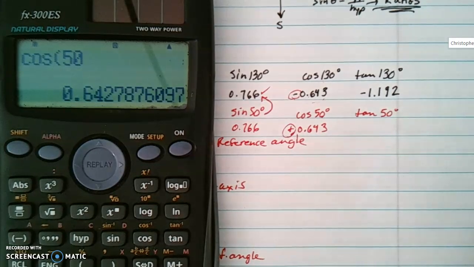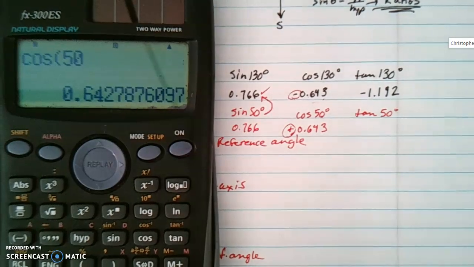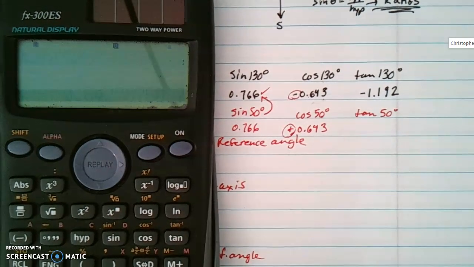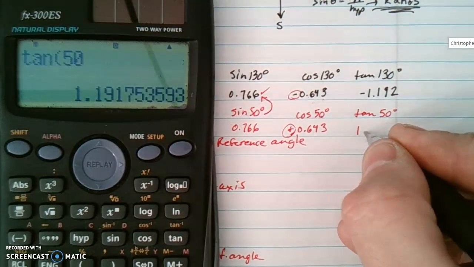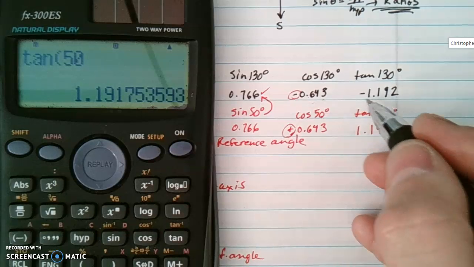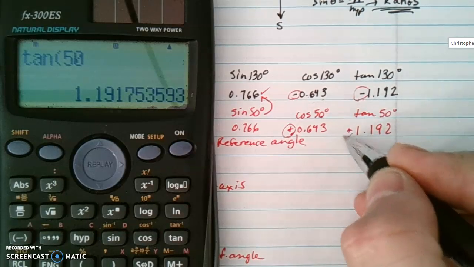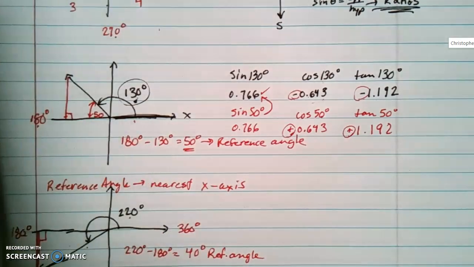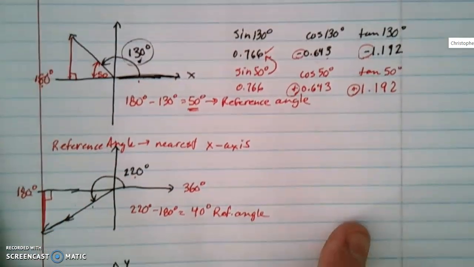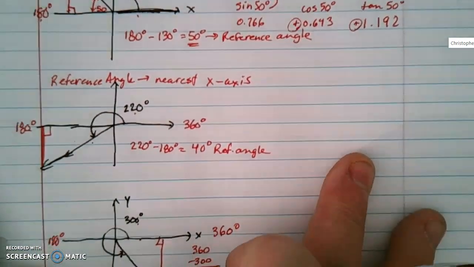The only thing that changes is the direction. And the direction in mathematics can either be positive or negative. So since this thing is pointing to the left, I get that negative. How about if I type tangent of 50? What do I get? I get positive 1.192. Same answer, only difference is the sign, positive versus negative. That's interesting. So guess what we're going to do?